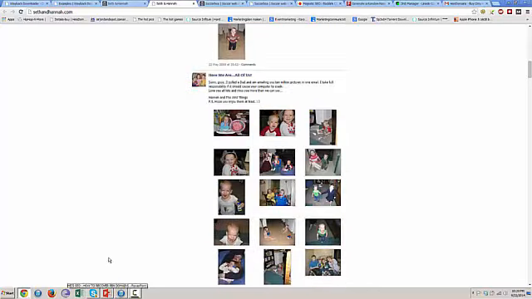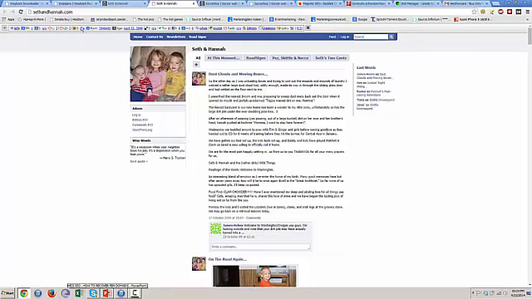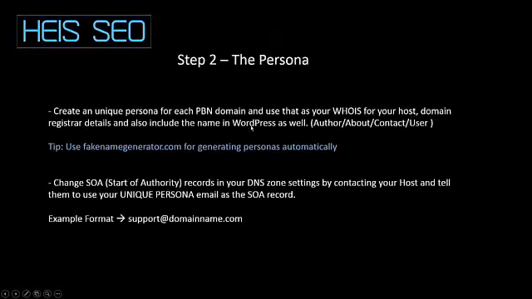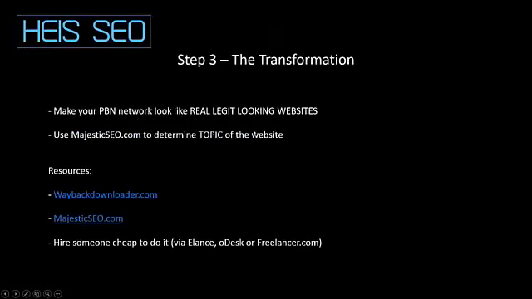Now, not always are you going to get the history back of that domain. So what you need to do is just create a real looking website yourself, right? You can just do it yourself. Just throw in a good theme, right? Throw in a unique theme, throw in some content, make the navigation bar look real natural, do all kinds of stuff, and just boom, it's fine as long as it looks like a real legit website and it doesn't have tons of links on it with full display posts. You know the whole drill, right?